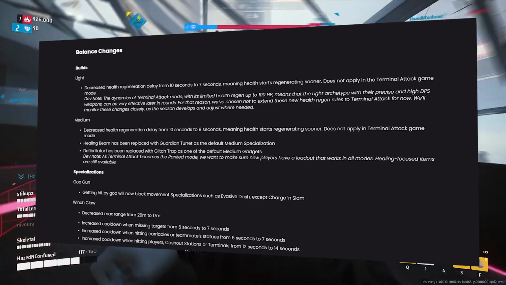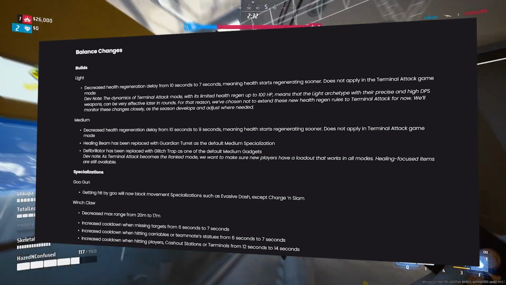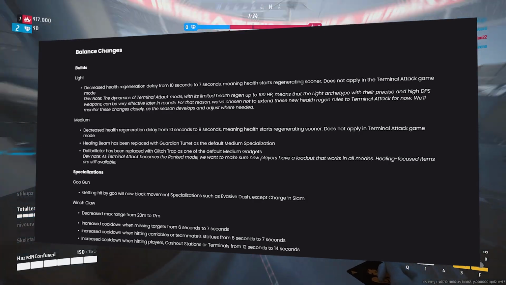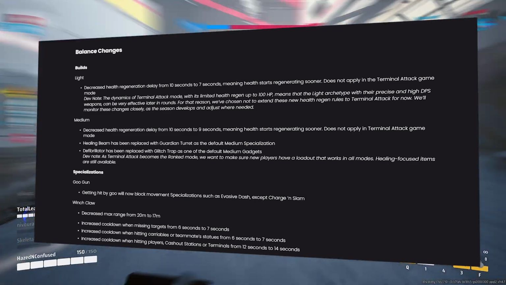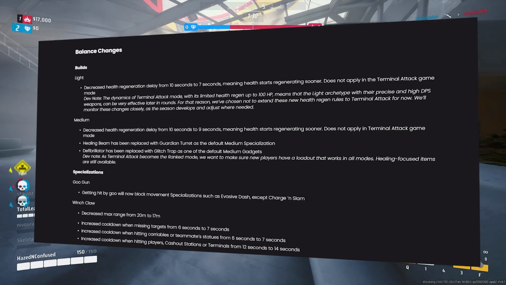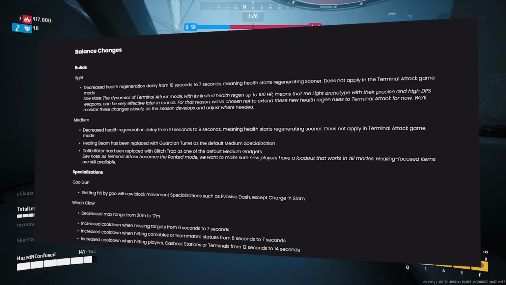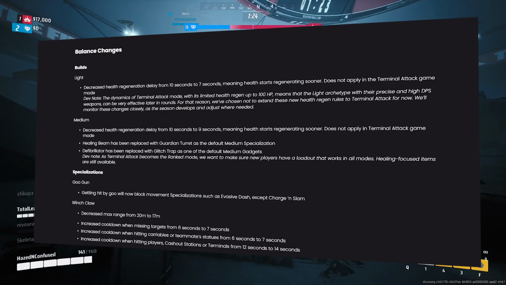They increased the cooldown with missing targets from 6 to 7 seconds, as well as increasing the cooldown when hitting players, cash out stations, or terminals from 12 seconds to 14 seconds. While in the playtest, I do admit it felt a little bit strong, so I think this is a good change. That won't make the new specialization useless, but make its potency a little bit more reasonable.